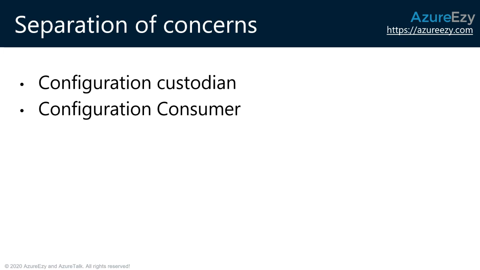What we mean by that is that the configuration custodian should not be worried about how the consumer is using it, and in a similar way, the consumer should not be worried about the values of the configuration. They are just worried about, okay, this is the variable that I need to use. What is the exact value of that variable? They might not need to be exposed to it. So they should not know the actual connection string. We will look into the various ways, but they should not be aware of the actual value.